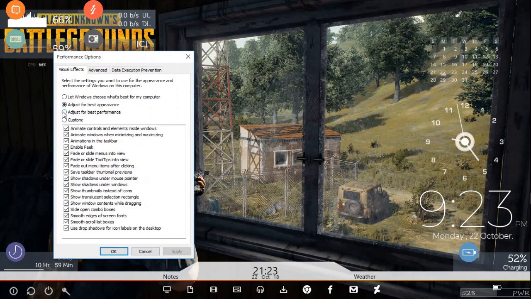So let's see if I tap here. I know maybe your computer may look weird because of what will be happening here, but trust me, this is the best thing you can do, until your computer will be better and better, and you'll appreciate that. So once you've clicked on Adjust for best performance here, click Apply. You see, maybe it might look weird, but this is the best. If you want speed, you must forgo other things. So this is the 7th step. Let's go to the 8th step.